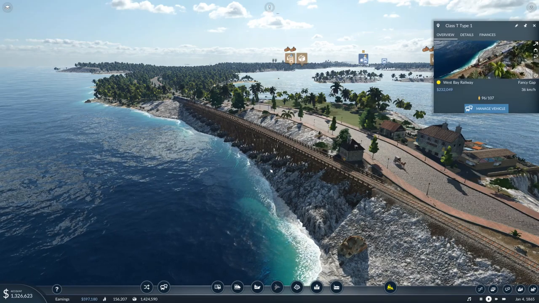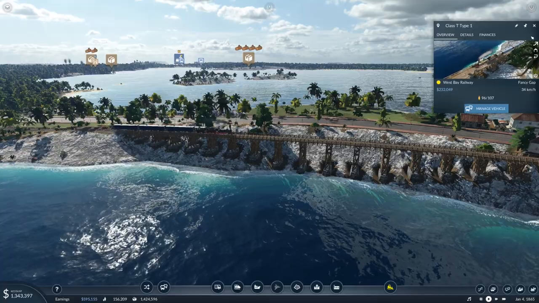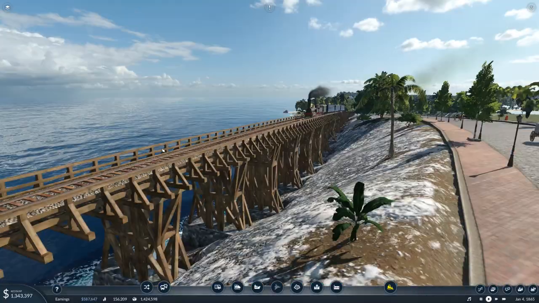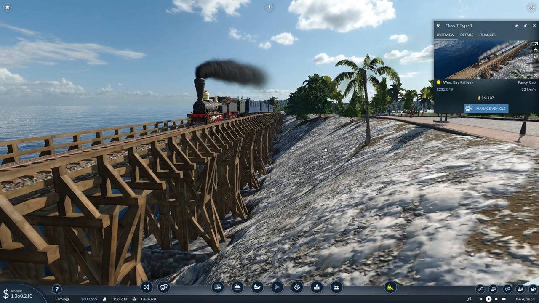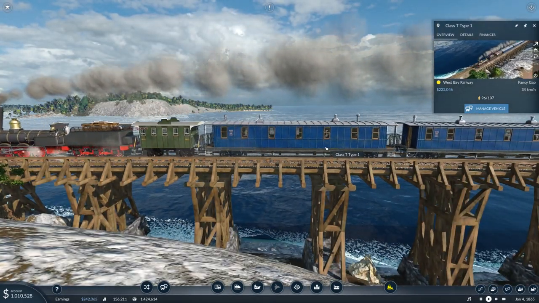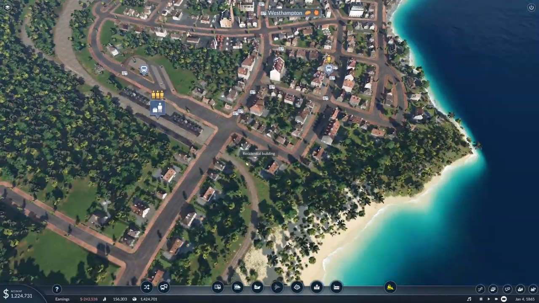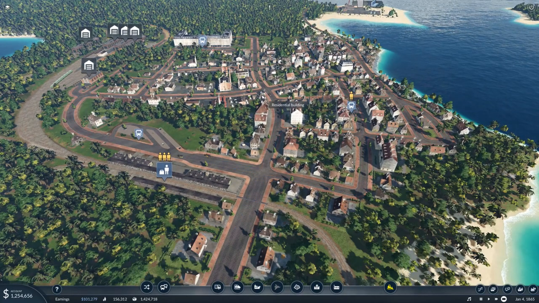Okay, and here we have the train going over the first journey over the bridge. The Class T. Looking mighty fine. But yeah, I think it's a definite improvement doing this. It's not losing as much speed as it was. Definitely. Because it was going down to 12 kilometers an hour and now it's 33, so big time improvement there. I said I was going to do this road and upgrade it all, but that's going to take too long to get that much money.